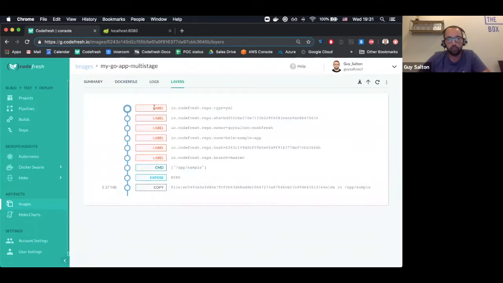All of those labels, by the way, for those who are not familiar with Docker labels, is something that you can add to your Docker file, and it's simply adding metadata to your image.